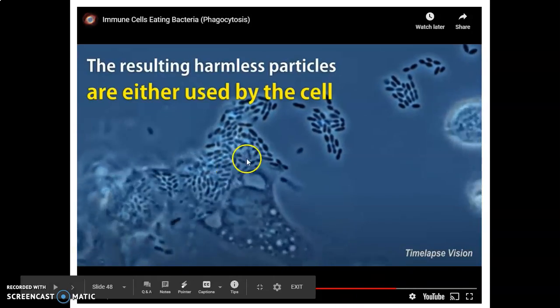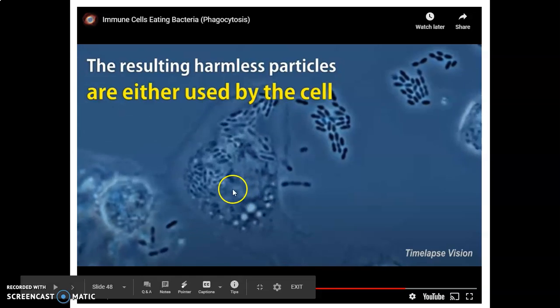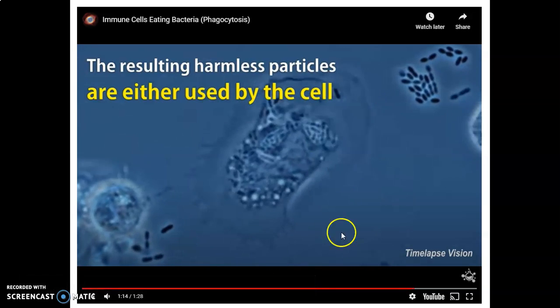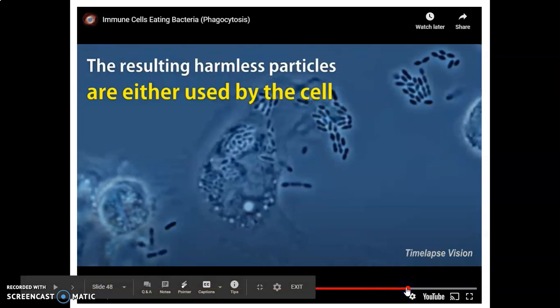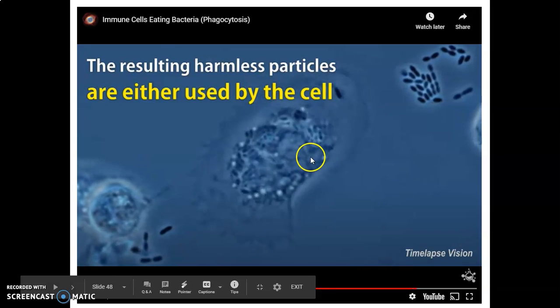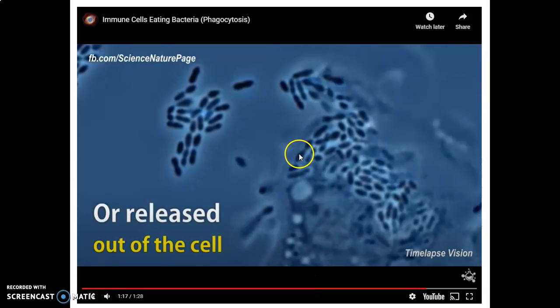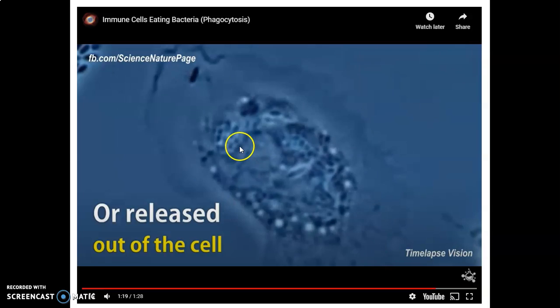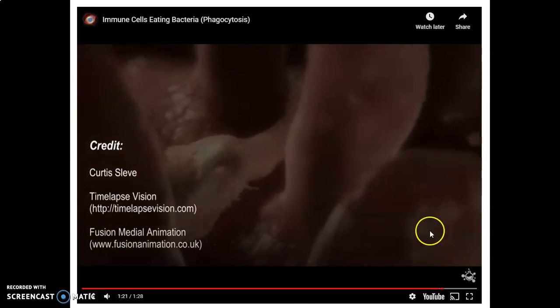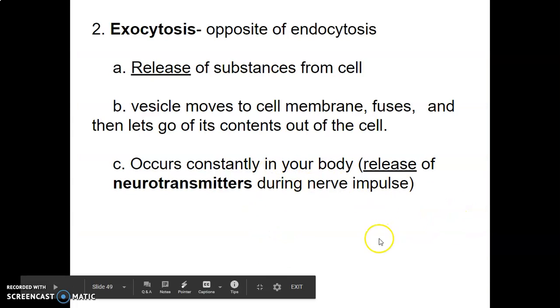Now watch this. This is the bacteria right here, and this is the cell coming, a white blood cell, and whoa, it jumps out there. Did you see that? Like how it attacks it, whoa, to eat it. So that's really cool. Phagocytosis, instead of making that little dimple like we saw with regular endocytosis, it actually goes out and gets it. I love it.